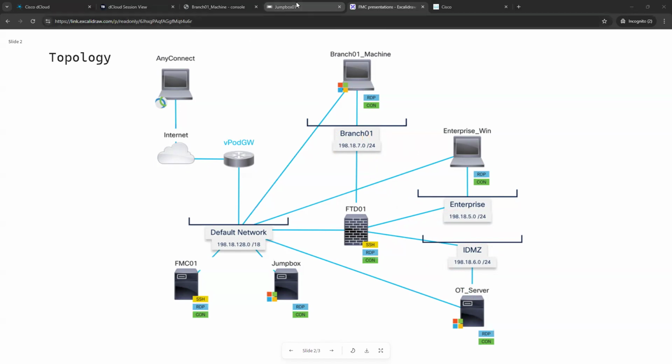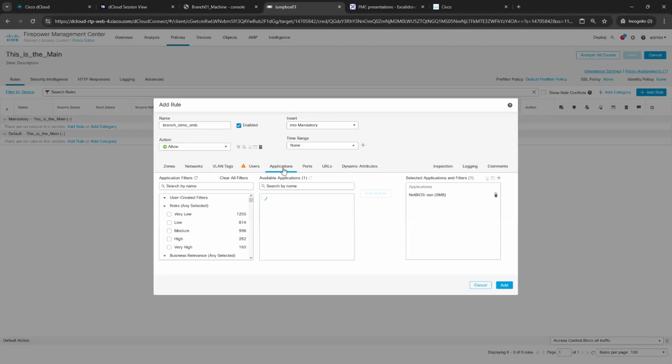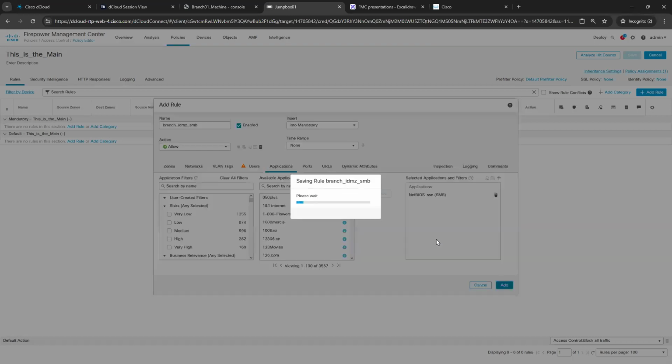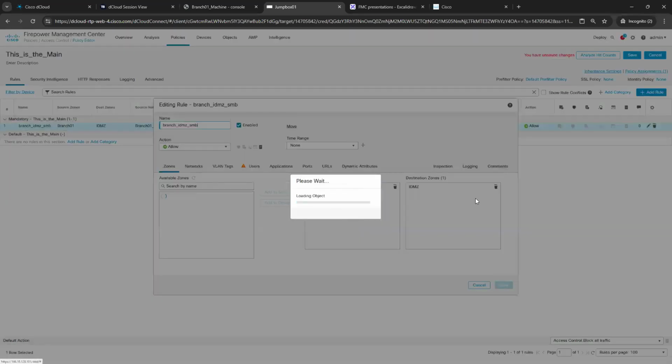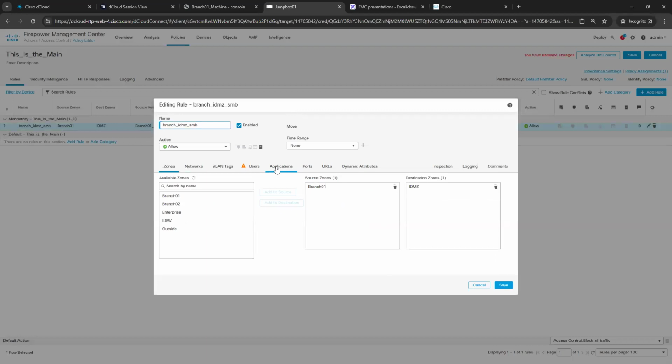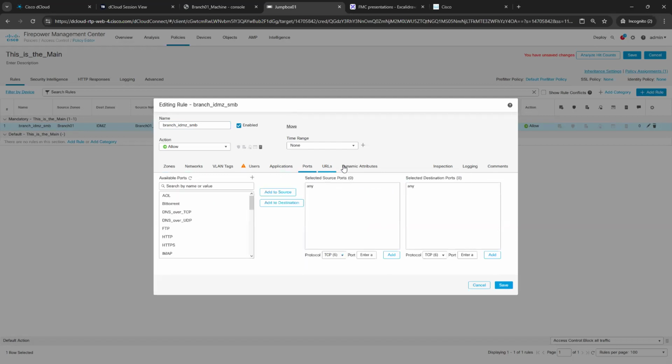Okay, so now let's go back here to applications, and now you will see within the application we have selected this. Now I should click add. Oops, not like this. So let me go back because I need to do some logging and other things as well. So let's see the application. Yeah, it is added. Now ports are there and URL is there, and generally we are adding the ports as well, like TCP port number.